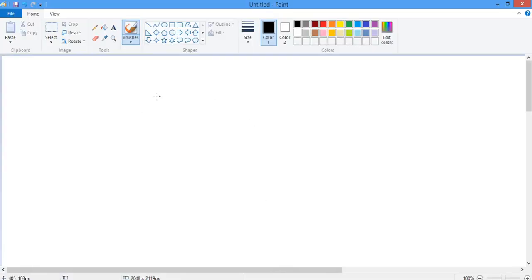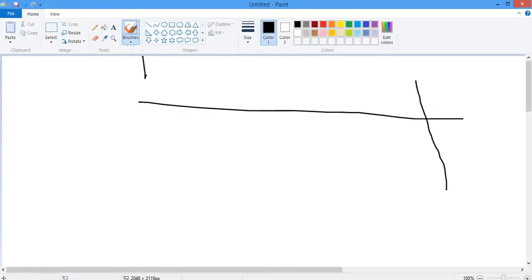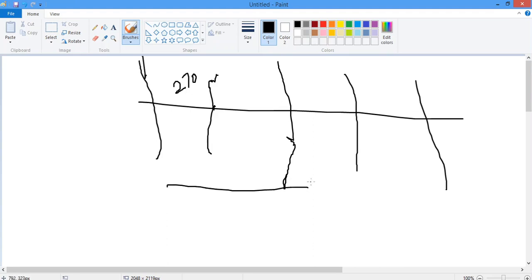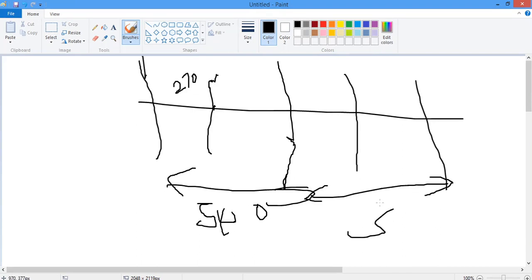So I'm just going to show you what I mean. This is our entire screen. Or let's say on the x-axis this is the screen, and as you know, it's going to be cut into parts like this, where this side is 270, which is going to be half of that. So from here to here is 540, and from here to here is another 540. So this is where the minimap is going to be ending, and this is where it's going to be starting. But we want to get from here to here.